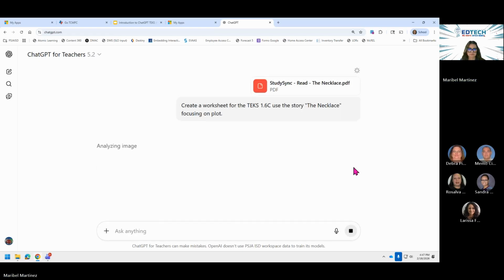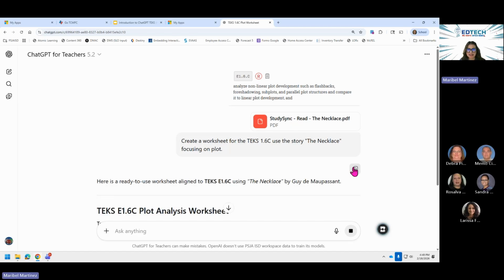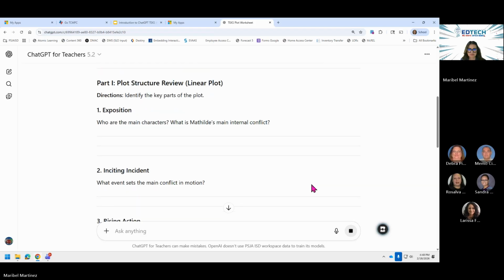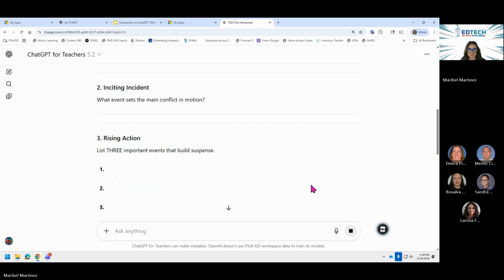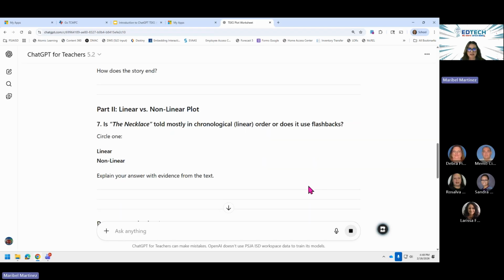Okay. I could be more specific, but right now I really need to dive into the TEKS again. So for now, I'm just going to keep it simple. I like what I see.